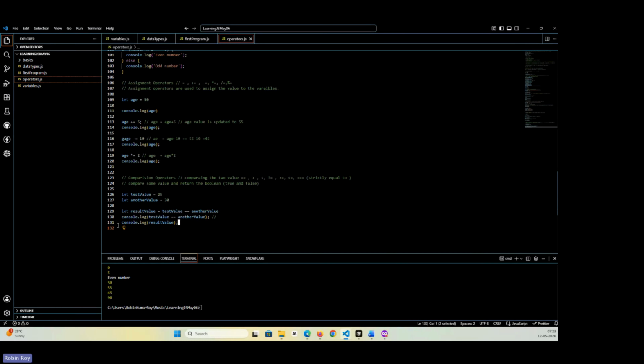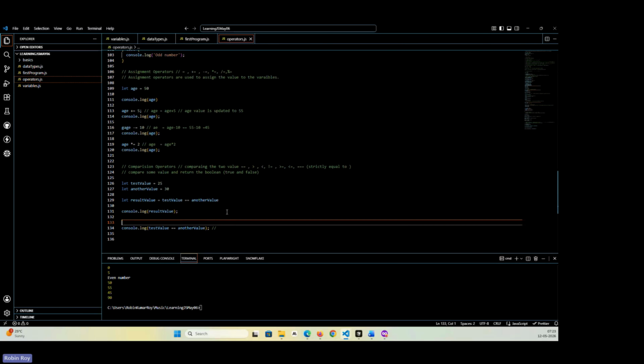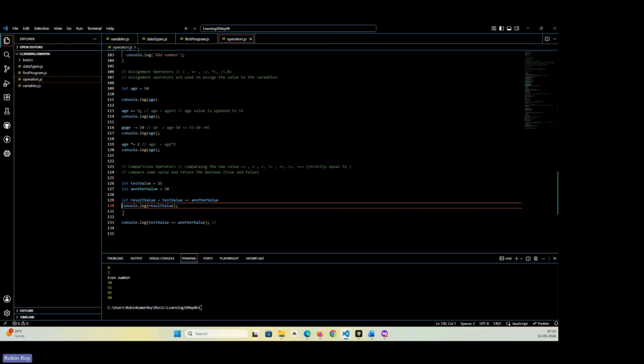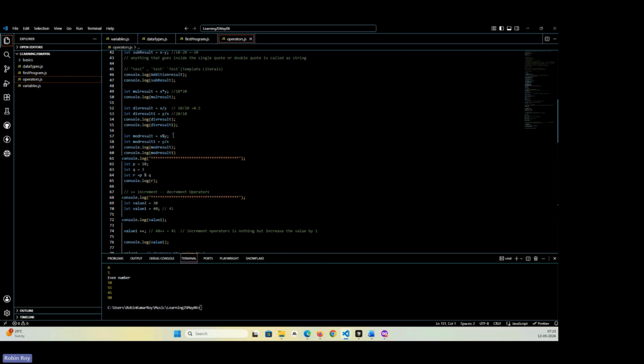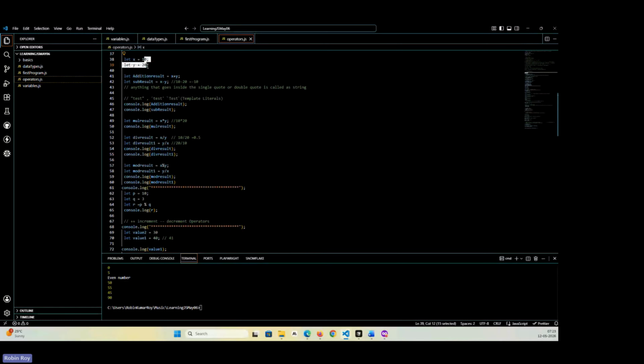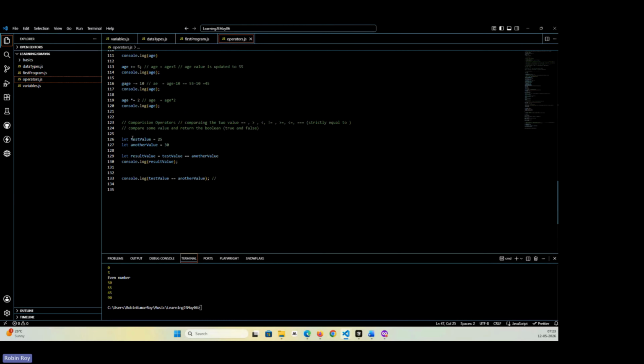Let me just do something here. I'll say control X. Okay, now here, if you see line number 129 and 130, what we are doing is whatever we have written at the top, where we said XY addition result and then printed the value as addition result, basically we are doing the same thing here. So we have two values, value 1, value 2. We are verifying the comparison. We are trying to compare the values, and then whatever result we have.